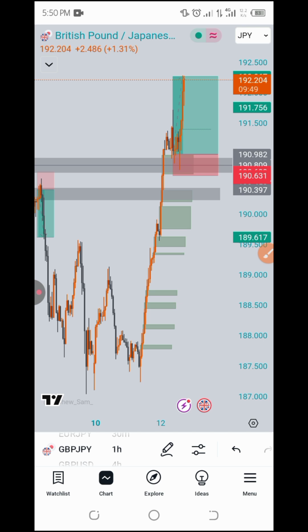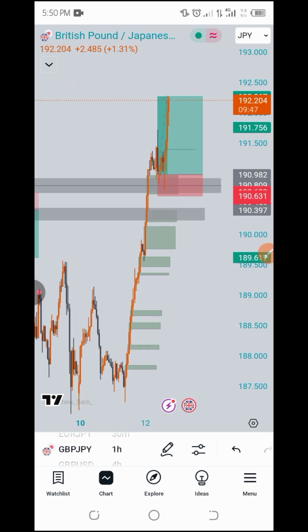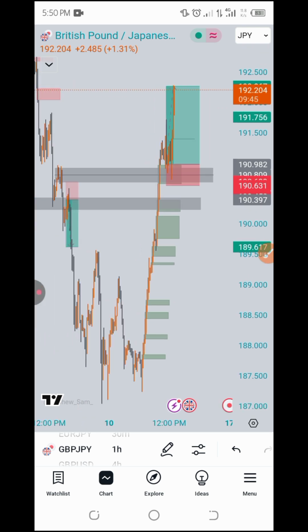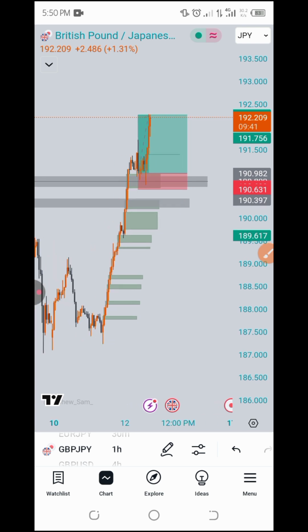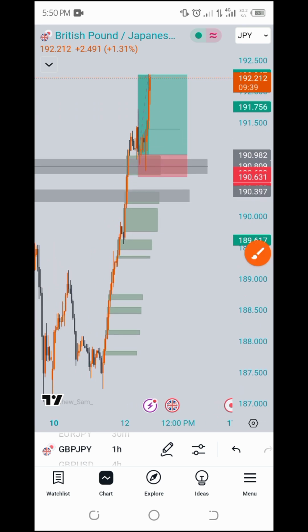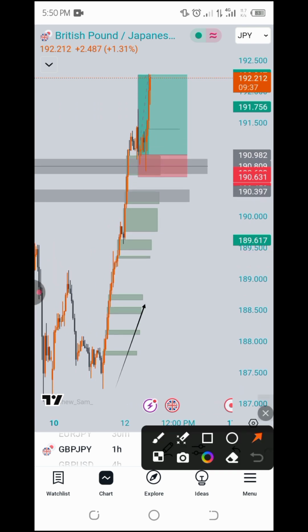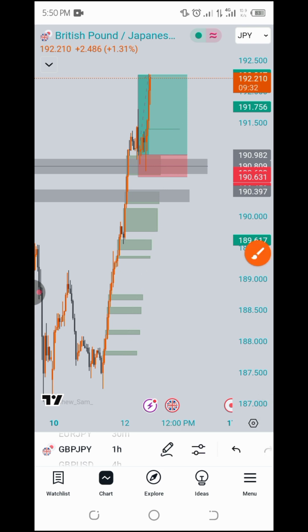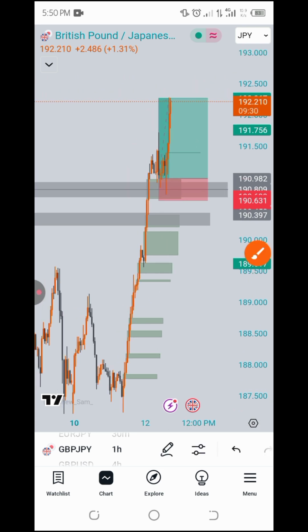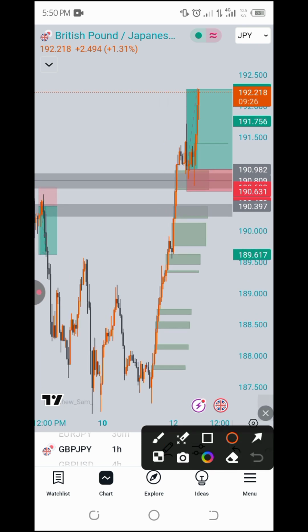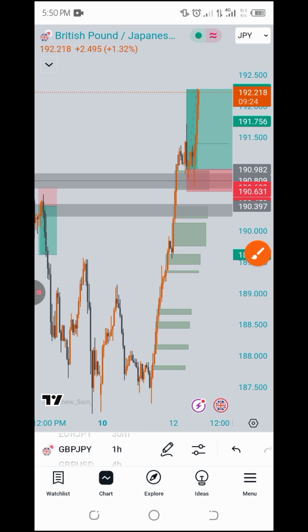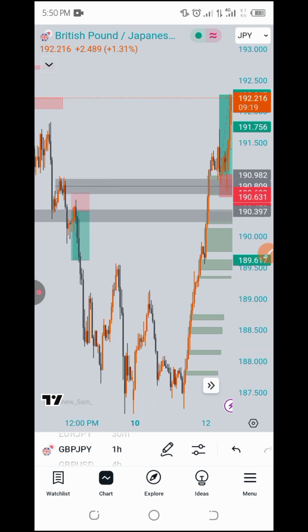Now obviously, looking at the chart right here on this 1 hour chart, let me just zoom out a little bit. Looking at the 1 hour chart, you can see that the market is in an uptrend. This is a no-brainer. This is very easy to understand and to see. So once I saw that the market was trending up, remember this is my 1 hour chart, all I was watching out for was to take a buy trade. Now this was what I identified.